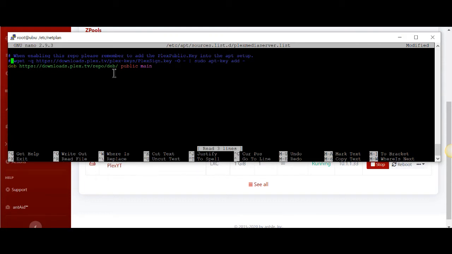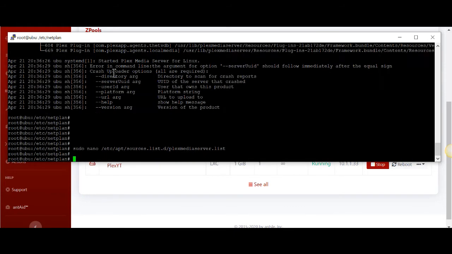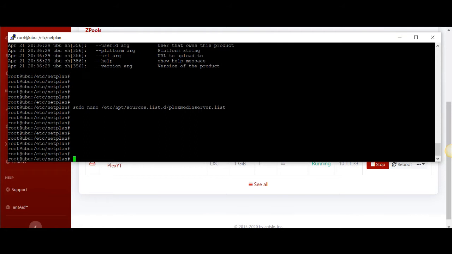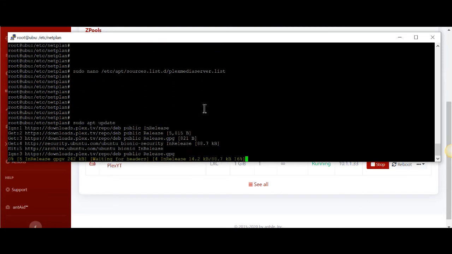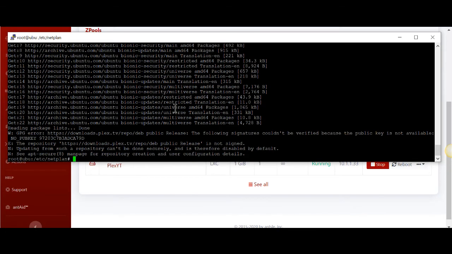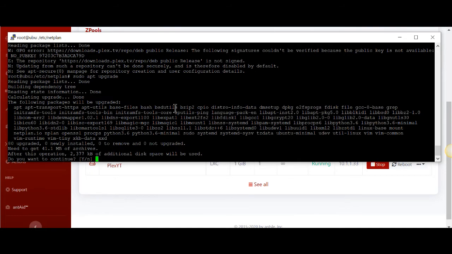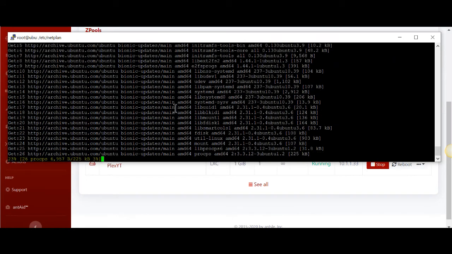So in this document, we're going to do a Control O. Yes, we want to save it. Control X. We're going to exit out of there. So now that we have exited, we want to run an update really quick. Once we run this update, we also want to run an upgrade. Let's see if we can get it. Yes, go ahead and update that.